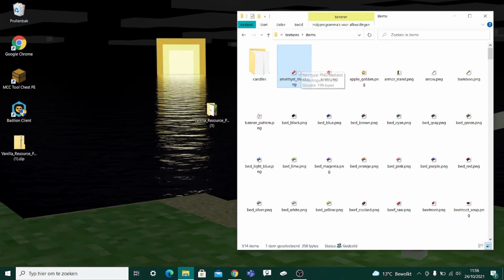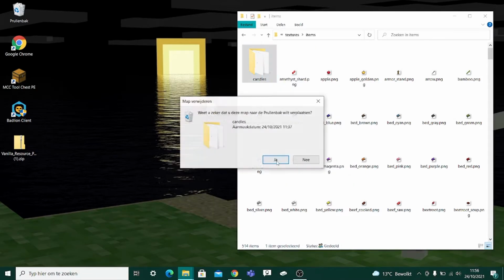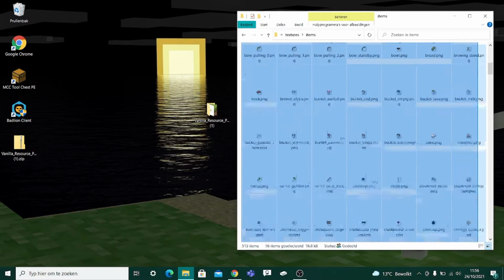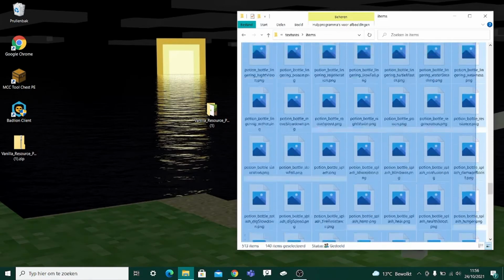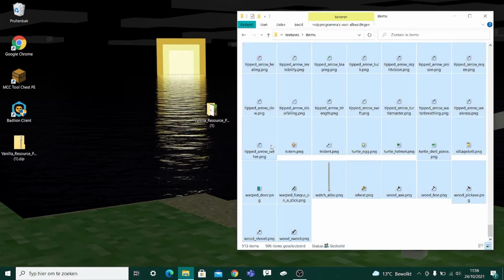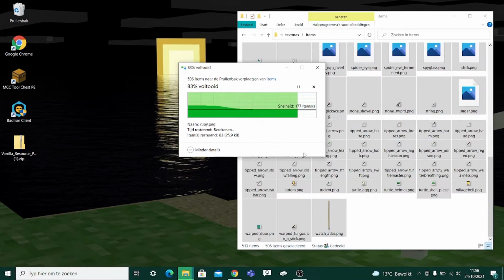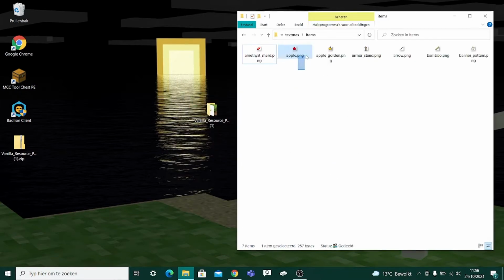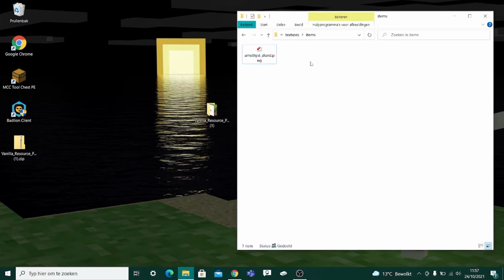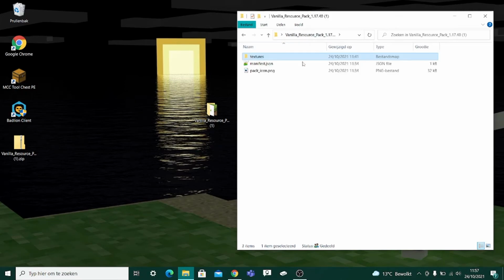So, because this amethyst shard is the only thing I'm going to change, once again, I'm saying it again because it's very important, I'm going to want to throw everything else away. So we can just select everything, then wait for a second before we hit the bottom, then delete, and boom. There we go. And then we can delete these things as well, because the amethyst shard is the only thing we want to keep. So now I've changed all the textures I want to change, and you can go ahead and change all the textures you want to change as well.